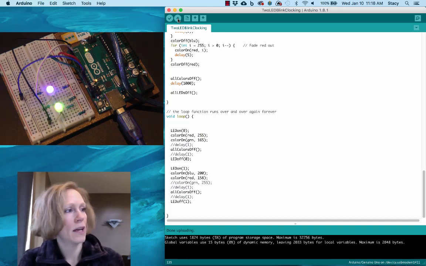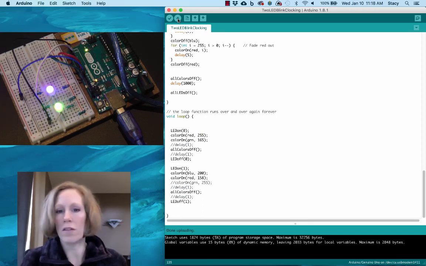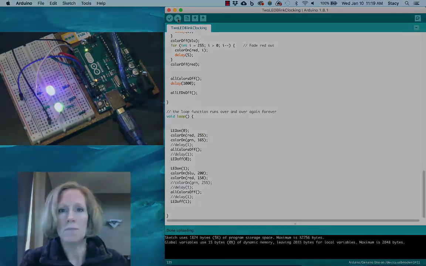and then we should see orange in one and purple in the other. And as you can see, now we kind of have a problem. Both of them are sort of flickering. And so we've got to fix this problem because that's not going to look good in our display. So let's figure out what's going on.